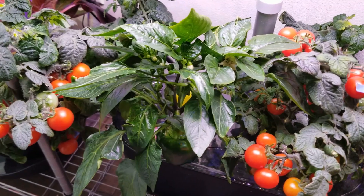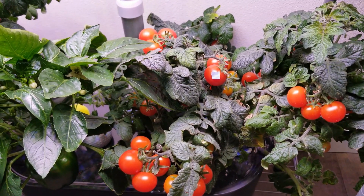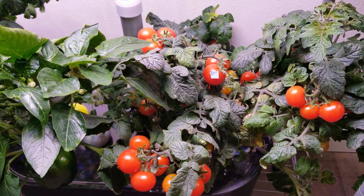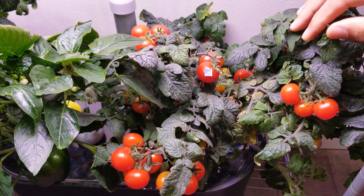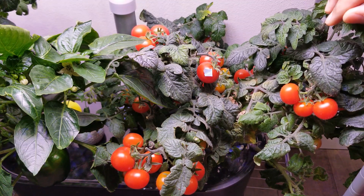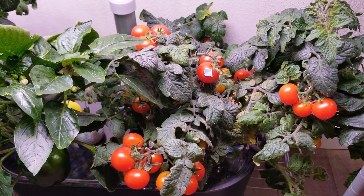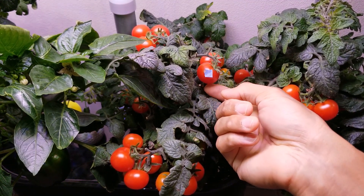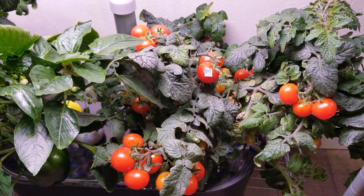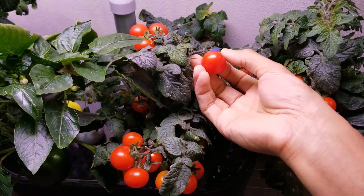These are red heirloom cherry tomatoes that came in pre-seeded AeroGarden pods. I have three plants in this bounty. These plants are 100 days old. I already harvested a couple of tomatoes and still have 50 plus tomatoes on each plant. For this experiment, I am picking a fully ripened tomato. This tomato turned red a few days ago, and I just marked it to keep it on the plant as long as I can. Now it's time to pick it and extract the seeds.